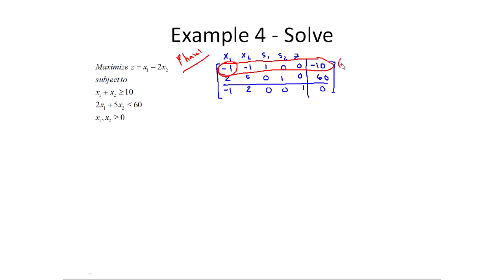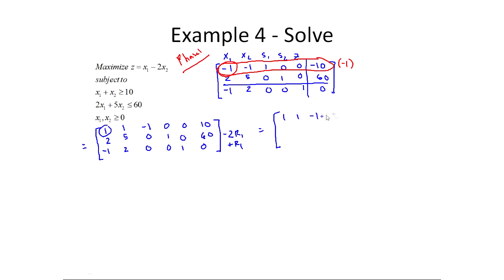That may take one pivot, it may take multiple pivots. And so as a first step, I need this to be a 1, so very easily I can multiply by -1, and I get the following tableau. So I get 1, 1, -1, 0, 0, 10, and everything else stays the same. Now you may get excited saying, hey, we don't have a negative in that right-hand column, but remember we haven't completed our pivot yet. We haven't completed our pivot until we use this one to get rid of things above and below it, in this case below it. So the way I do that is I do -2 row 1 and I do plus row 1.